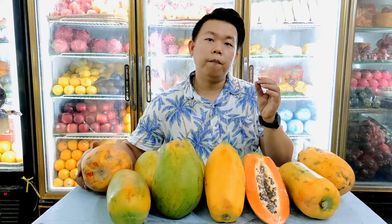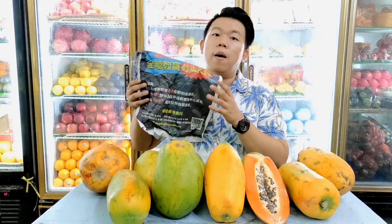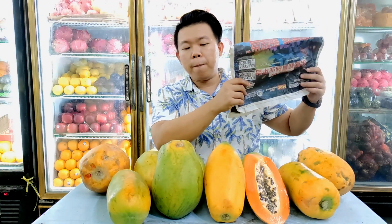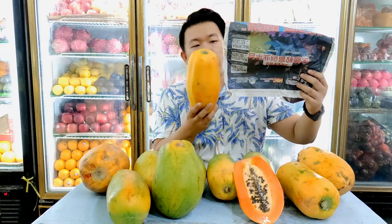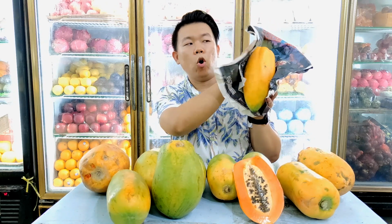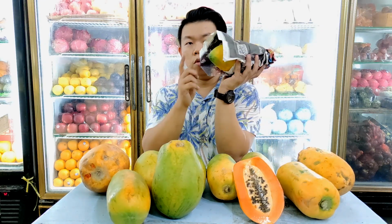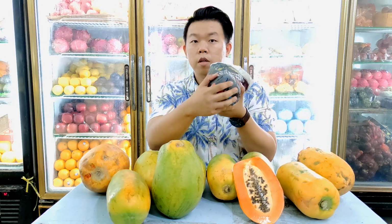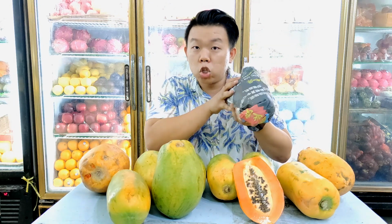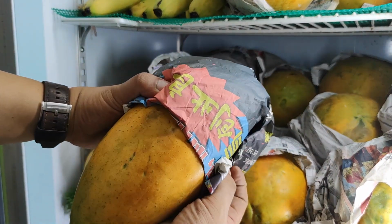So how to keep or store papaya to last longer? What we can do is use a piece of newspaper, right? So you just take a piece of newspaper to rub the papaya. You need to rub starting on the head. You have to start to rub the papaya on the head like this, right? So just rub this papaya. Make sure you don't touch any other fruits or food. So rub this papaya and store it in a fridge. So this papaya can last about 3 to 5 days.